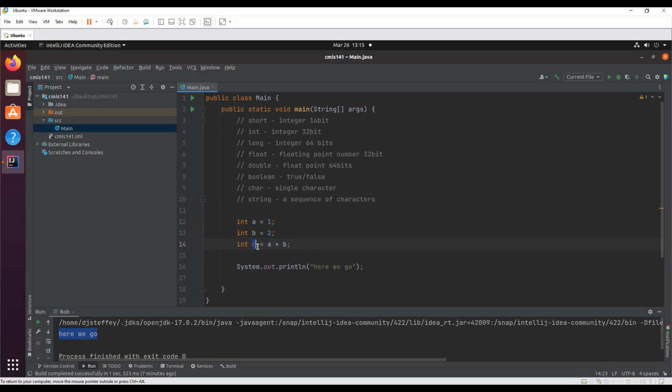Does that mean that c is going to be ab, like a string ab? No. Remember, I said a is the value 1. b is the value 2. Right there, I said b is equal to 2. So the computer is going to add a plus b. So it's going to add 1 plus 2. That'll give us 3. So c is equal to 1 plus 2, which is 3. Let's print all of those out.